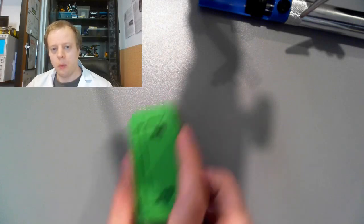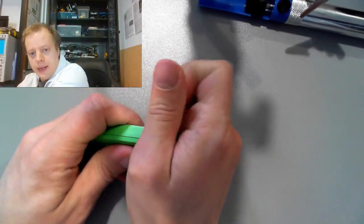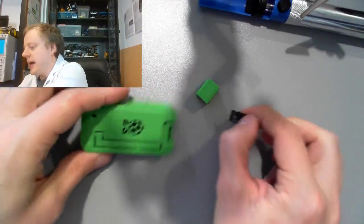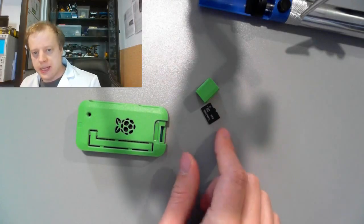What other goodies have I got now? We're getting into goodies I bought. The first thing I bought was two Raspberry Pi Ws. This one's already in a cool case, and I think this was a ModMyPi case with an SD card. Basically, I bought it, and then I bought a bunch of bits and bobs, like the connectors and the adapters.